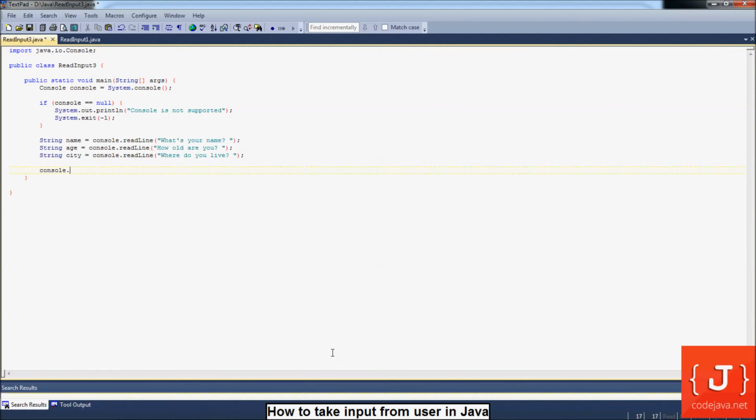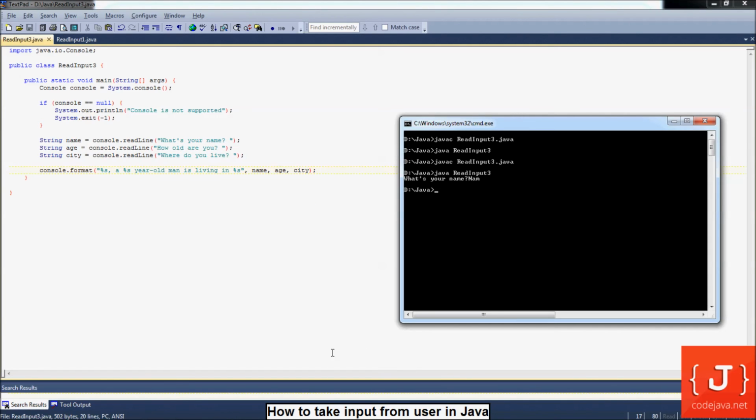Using the console format method, we print the string: "%s, a %s year old man, living in %s", and the arguments are the three variables name, age, and city.